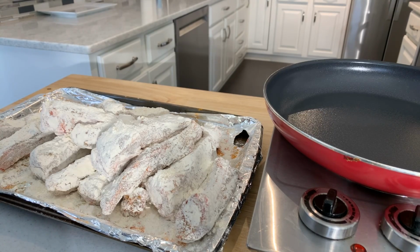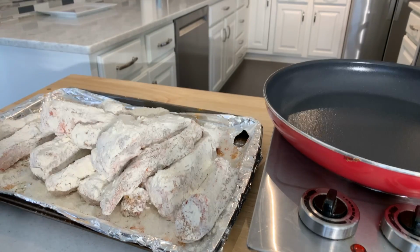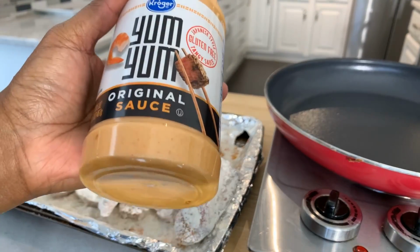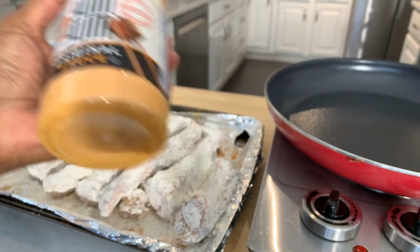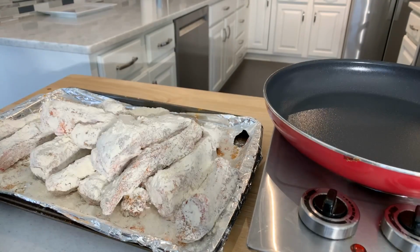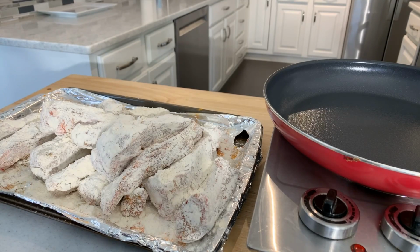So we got hot oil. Let's get these into the oil. And, oh, I forgot to tell you all. If you don't want to use barbecue sauce for your dipping sauce, use some yum yum sauce. Oh, my goodness, listen here. Or even hot sauce. Have a bowl with these ribs.